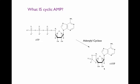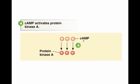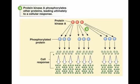This is what appears in the membrane in huge quantities when that ligand binds to that receptor and activates the amplifier enzyme adenylyl cyclase. So what happens after that? It depends on the cell. Usually cyclic AMP will activate a kinase. And that kinase, of course, causes phosphorylation. And when you see phosphorylation, of course, you get very, very excited and you get a hugely amplified cellular response in response to that original ligand binding to the receptor. So that's how one ligand on the outside of the cell can cause a huge response on the inside. And hopefully you see why it's called an amplifier enzyme, right? Because one ligand gives you lots of stuff on the inside.